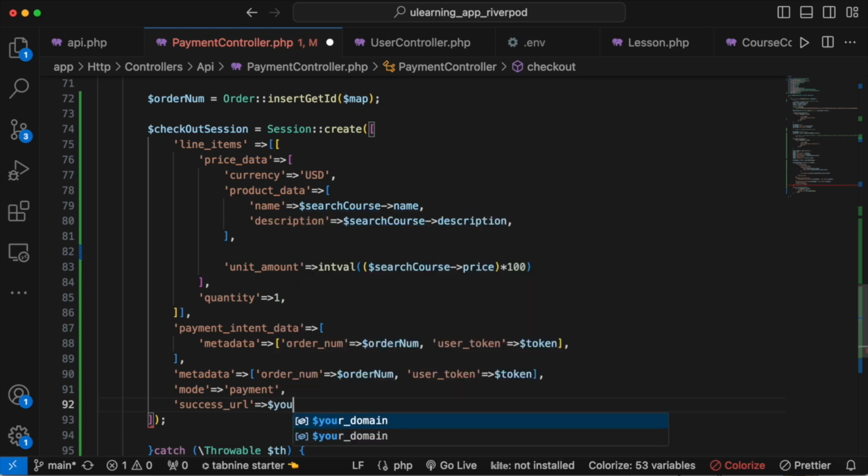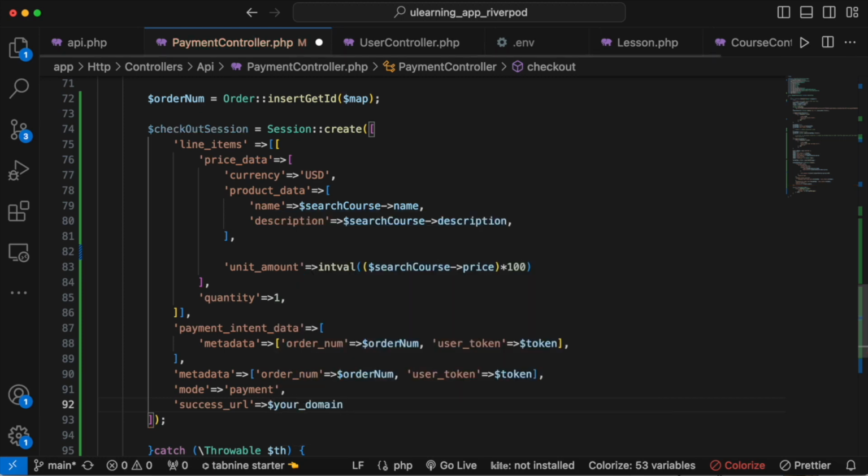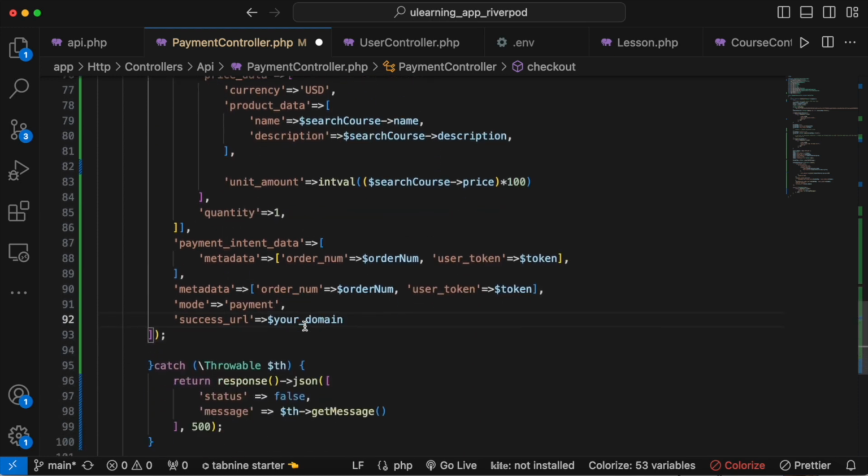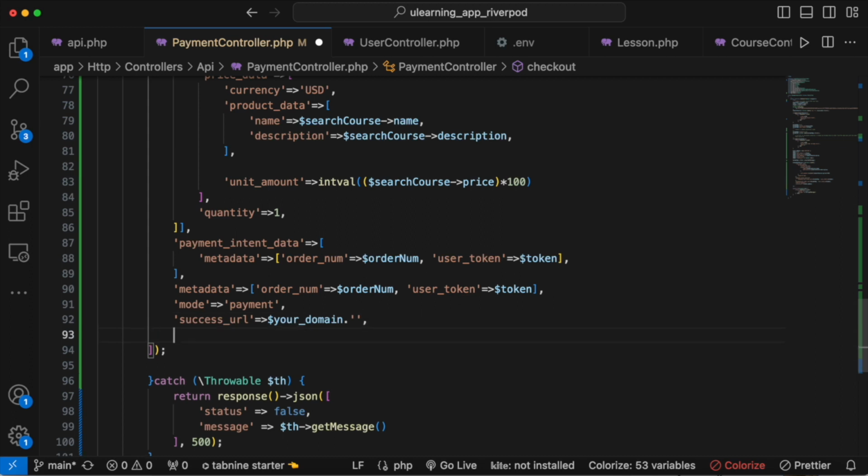In our case we have your domain, which I think we defined at the top, our domain name, or you can also call it my domain. And then over here you have to have your server endpoint, an access point that the Stripe application can access and show. But we don't have that here yet.